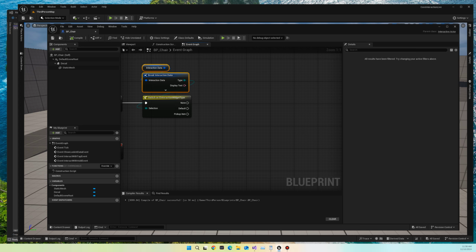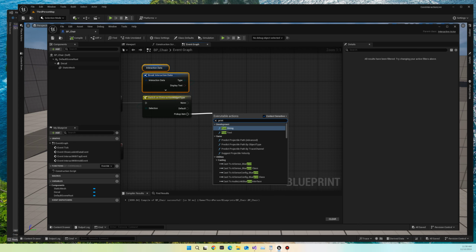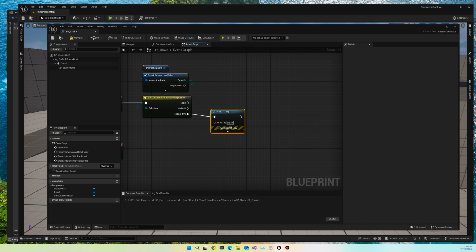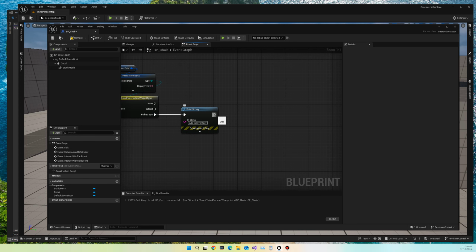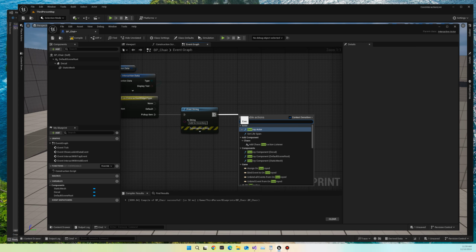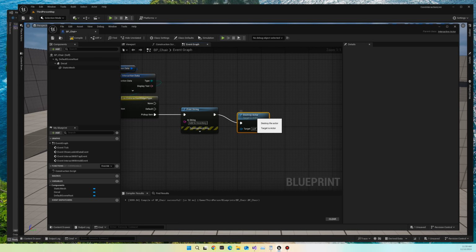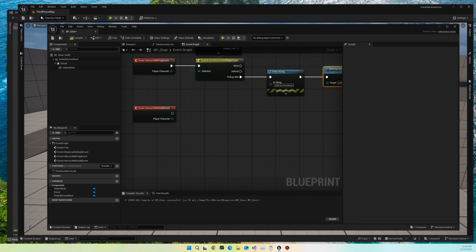All right, so off there, if this is a pickup item, we're going to say place. I'm going to put a print string, and this is where you'd put it into your inventory if you had an inventory system. And then after you add it to the inventory, you're always going to destroy it, and that's what's going to take it off. So then we destroy the actor. And that's all we need to do if we're going to be pretending to put it into inventory.